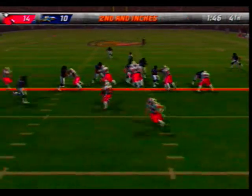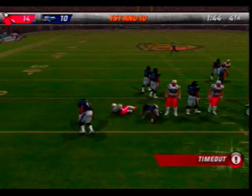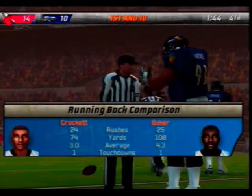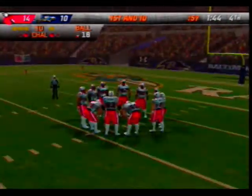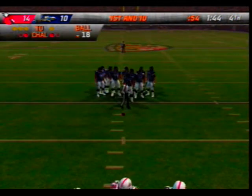A little misdirection. On the ground. Nice move. Benson is there on the stop at the 18-yard line. Good call that time. Got just what they needed. They didn't get a lot of yards with that one, but they got just enough to convert for the first down. That's all you have to do.